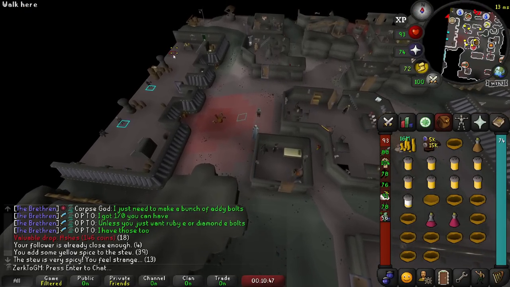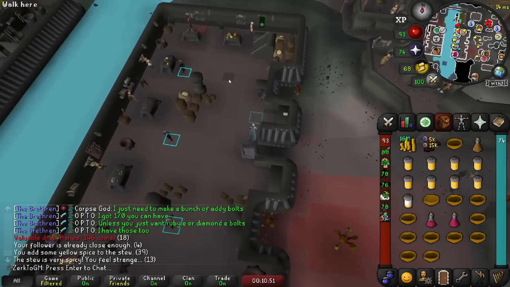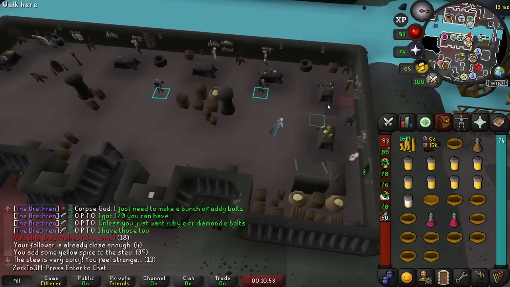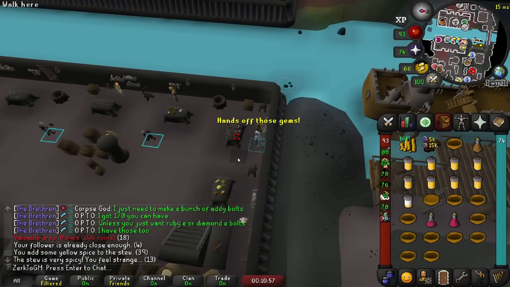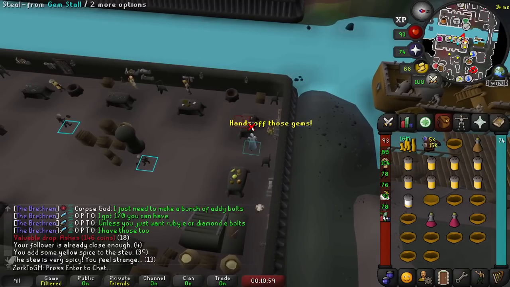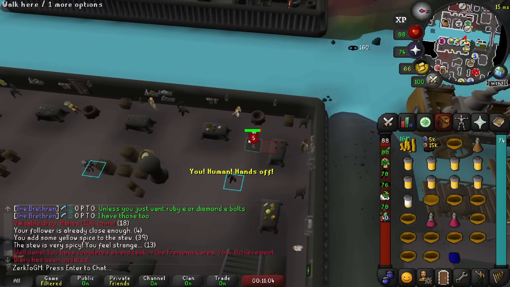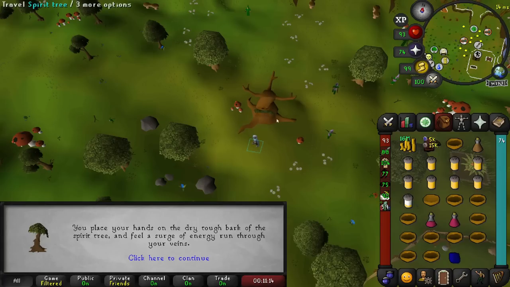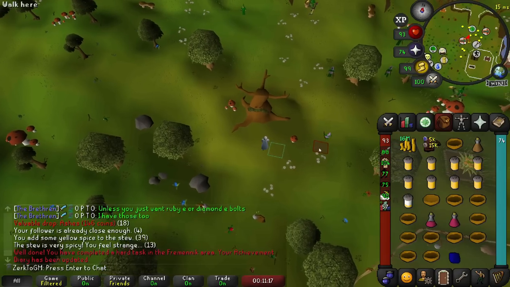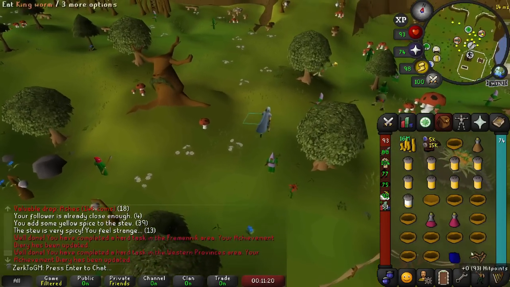Oh, got the boost. Right. I want to quickly thieve this one, and then if I teleport quickly to Gnome Stronghold, I can get the Western Province Diary. Where have I got to stand for this? I gotta go around the front. There we go, and that's that one done. Let's quickly go to Gnome Stronghold. Where's the gnome? There we go. Lovely. Two birds with one stone.